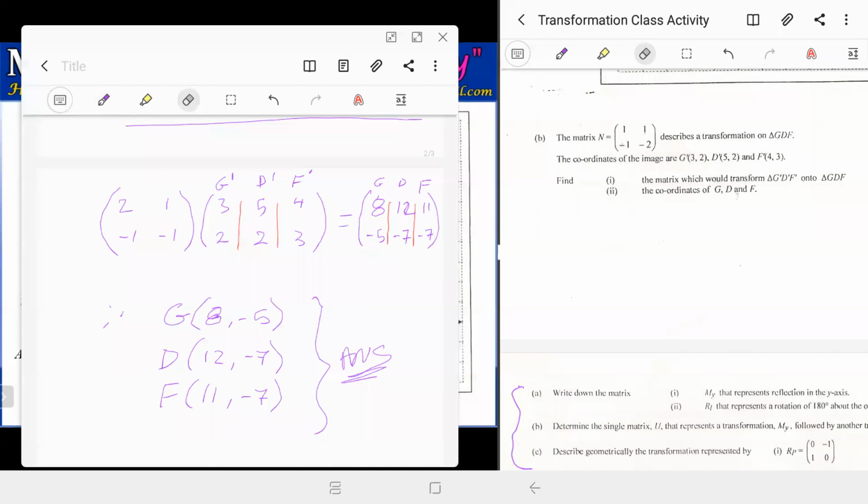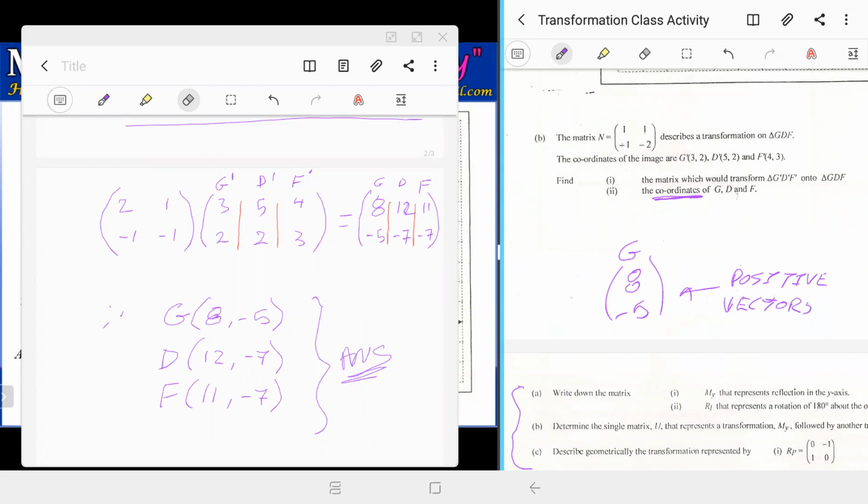The keyword in the question is coordinates. When you write them like this, 8, -5, that's called a position vector. Good question, I like questions like these so we can emphasize the details. These are called the position vectors of the points. Look what the question says: coordinates are written.